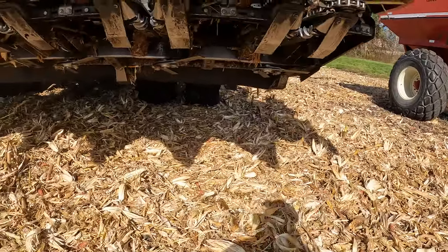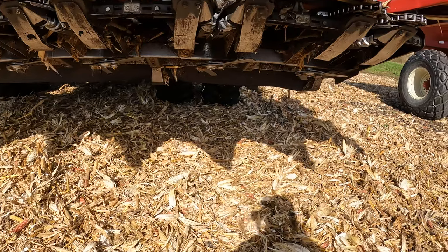Chopping knives on it for residue management. That residue management is going to play a huge part next year when we go to plant this with onions. This is our first year with the head, and so far so good. We're happy with its performance.